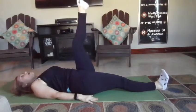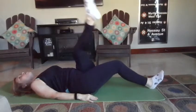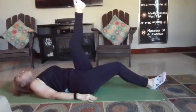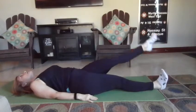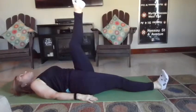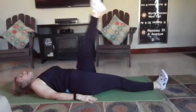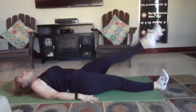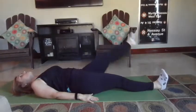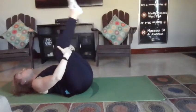flexing that leg, pull the knee in, arms by the side, straight up, across, around and up. You can take a slight bend on that leg that's on the mat if that feels more comfortable. Otherwise, make sure that when you've got that straight, you keep it flexed. And hold there as we reverse. Around, across and up. You're crossing the midline. You're pulling the abs in and up. You've got 2 more.